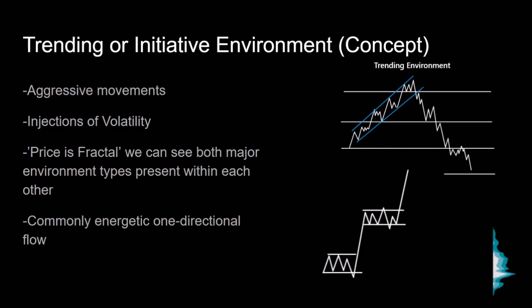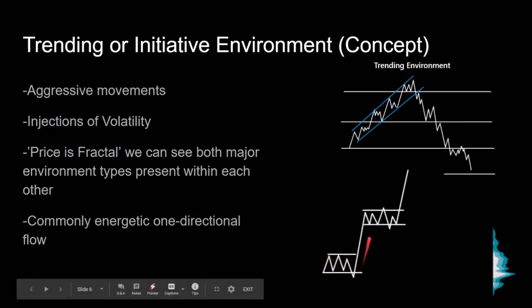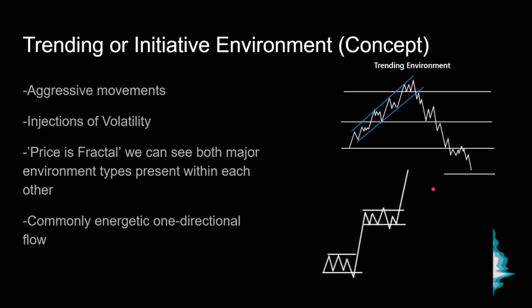We can see these major environment types within each other, as price tends to move from balance to unbalance and from balance to unbalance and so on. So if we look at these drawings, we can see it's a tight range, it expands. Tight range, move down, expands. Tight range, expands. And it moves above the range, comes back within, retest there, expands. Range, expands. Retest, expands. Range, expands. Right? So we tend to see that price moves from one area of balance to the next. And price likes to move, once it's out of balance, to the next area of balance. So even right here, we see balance, moves out, balance, moves out, and there's probably going to be a destination of some area of balance in here.